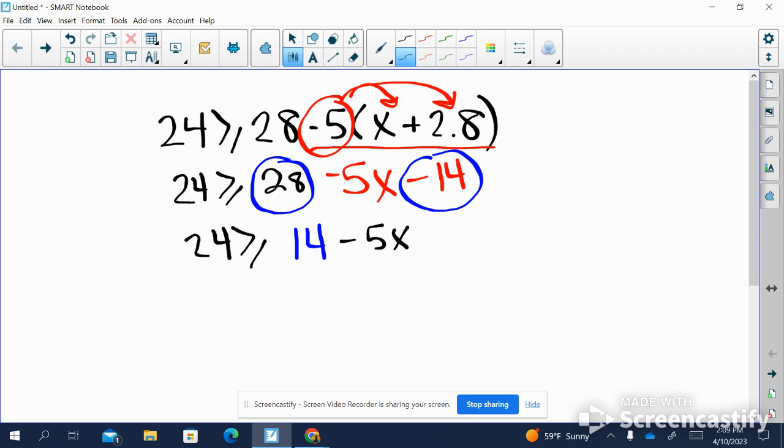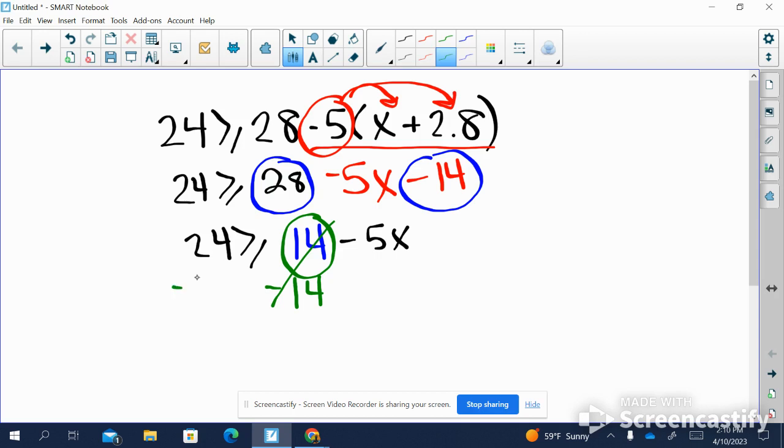All right, we're left with 2 steps. So our next step is a solving step. No more simplification because there's no like terms, so we're done with that step. So in this one, I want to take any term that does not have an x in it and bring it to the other side of the inequality. So you'll notice that this 14 does not have an x in it. So in order to get rid of that positive 14 from that side, I'm going to have to add its opposite, or subtract 14, because 14 take away 14 is 0.